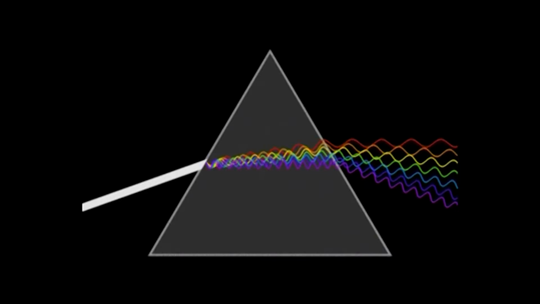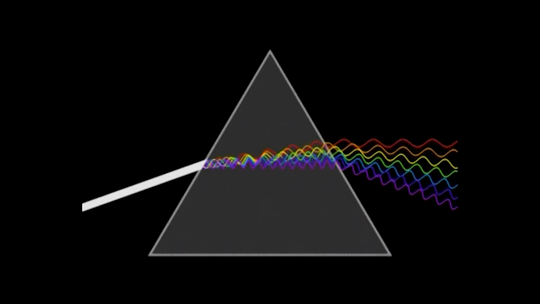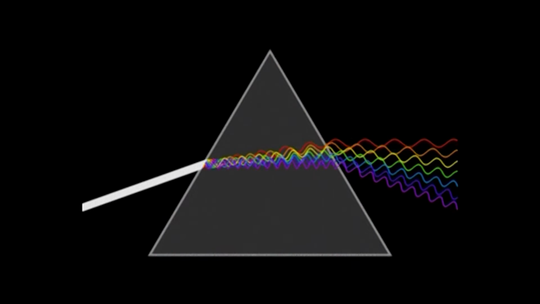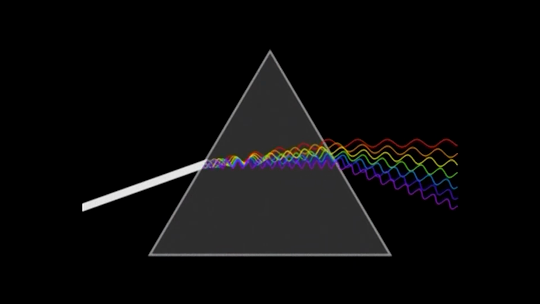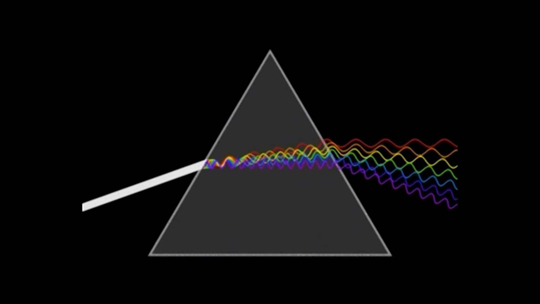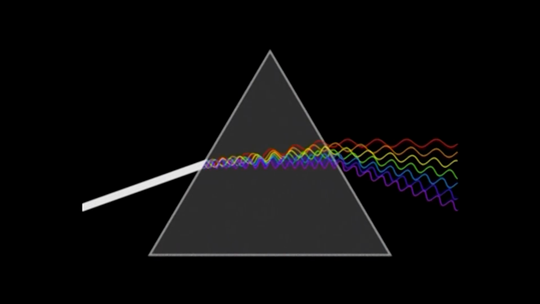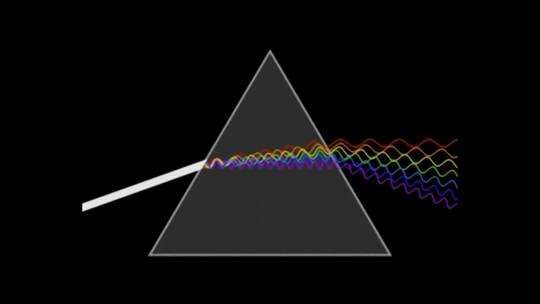Dispersion takes place when white light passes through a prism. It refracts the light of its spectrum at different angles and thus separates colors. Light of shorter wavelengths deviates more from the original path than the colors with longer wavelengths. Red light bends the least and violet light bends the most.